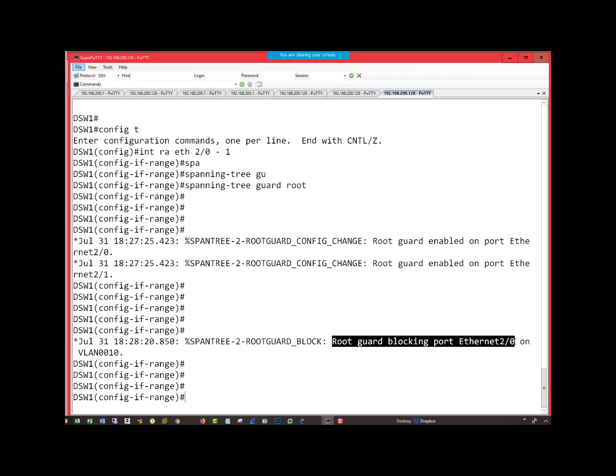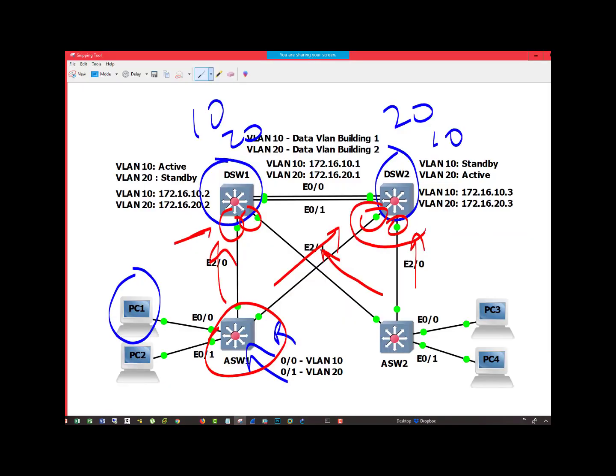downstream switch claiming to be the root for that particular VLAN. So what does that do for DSW2, which you did not set root guard on? Nothing. So it is now thinking that its root is this ASW? Correct. That's why you would also configure the same configuration on those downstream links as well. You want to make sure you're consistent across the board on your configuration.